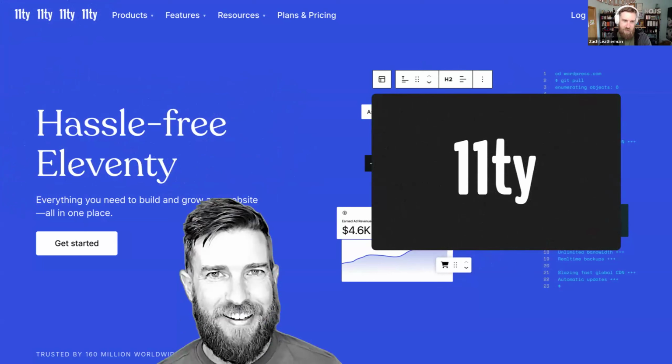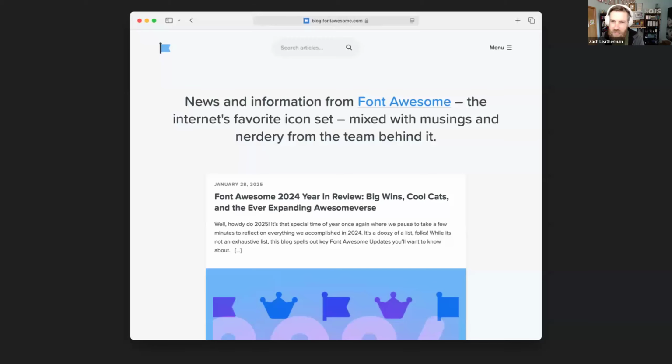I really think that Eleventy can be a lot less hassleful, more hassle-free than the WordPress ecosystem. So that's what we're doing on the Blog Awesome project, and I'll go through the different steps that I did to convert the project.